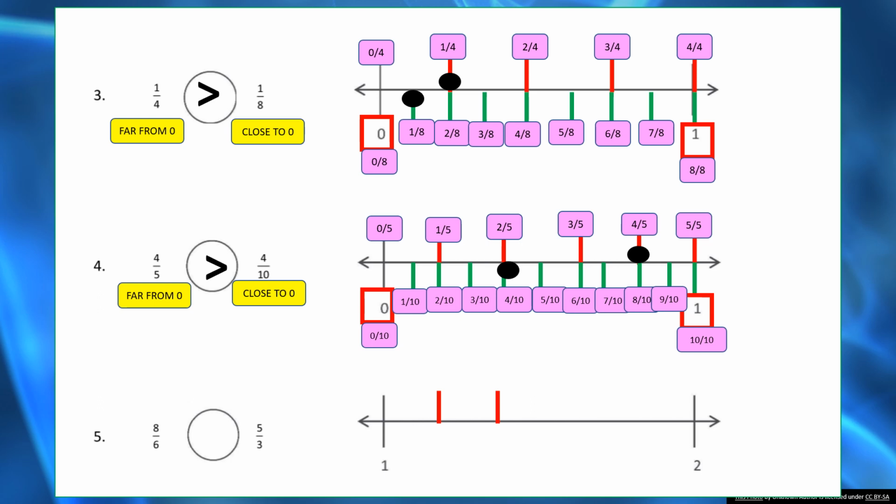So we're going to partition the top of our number line into sixths and the bottom of our number line into thirds. So let's go ahead and partition the top of our number line into sixths. And again, using 2 different colors will be very, very helpful so that you can see the difference. So let's put our first line right about here. Second line is going to go about there. Our third line's going to be kind of in the middle, right? Our fourth line is going to go about here. Our fifth line is going to go here. And our sixth line is going to be right there on the top of the 2. That's the whole.